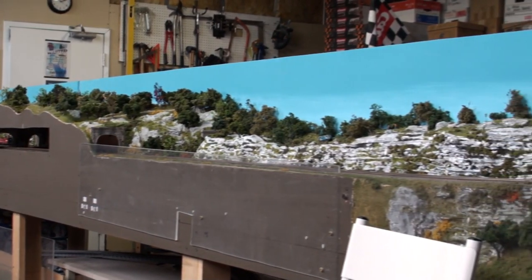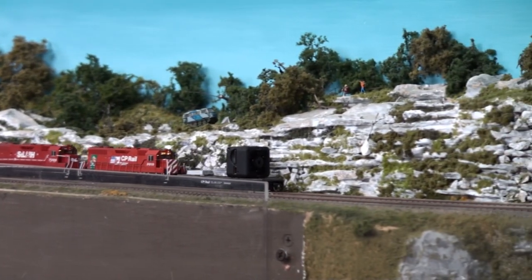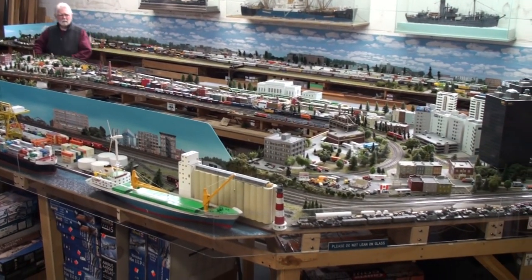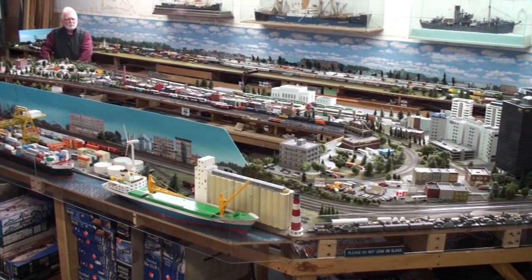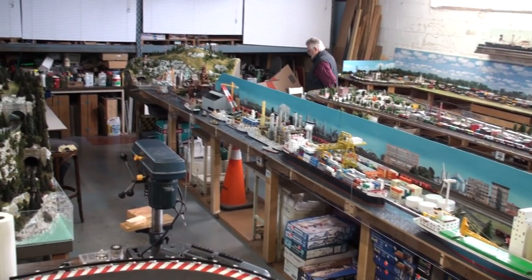On the other side of the refinery line is a classic landscape that has been expertly modeled. Let's take a quick ride on a train just to get a feel for the layout from the conductor's perspective. There are so many vignettes and items to see on this layout that it has to be seen to be properly appreciated, and this quick peek I'm giving you does not give it the justice it deserves.